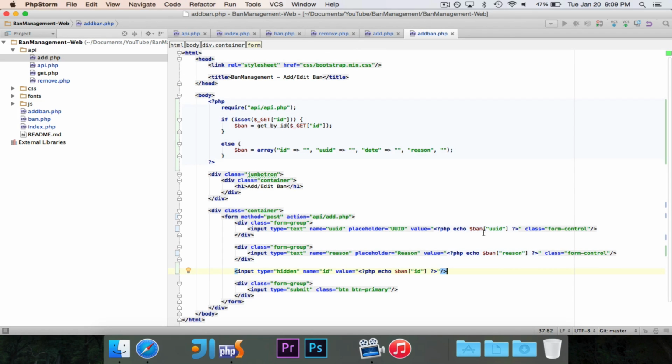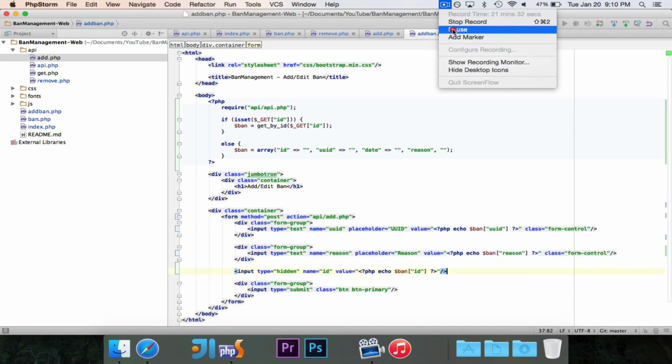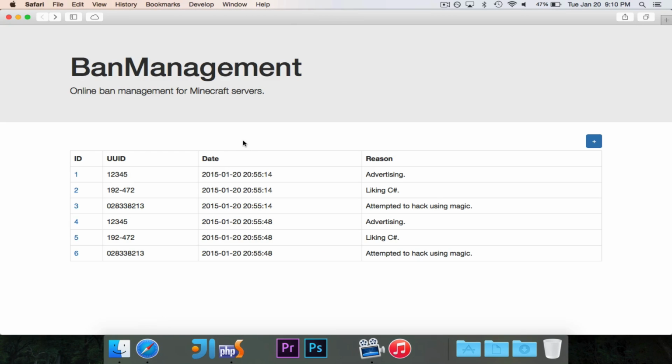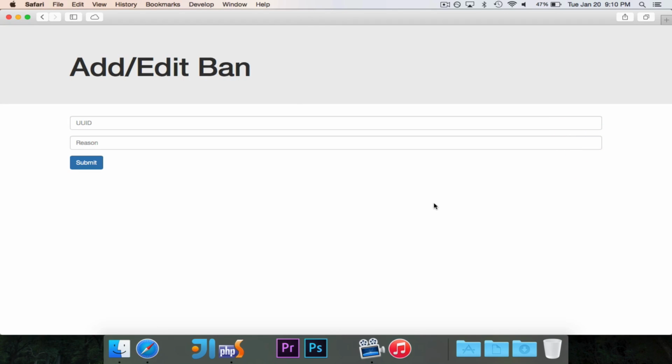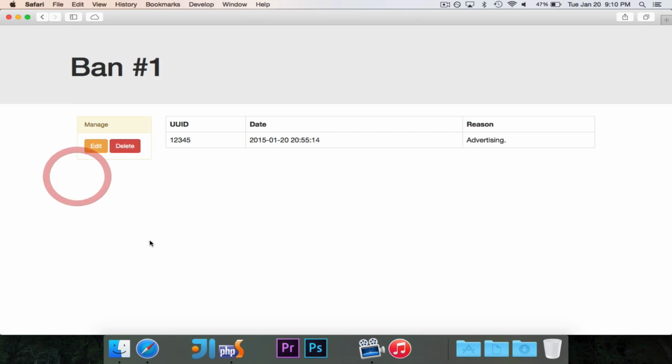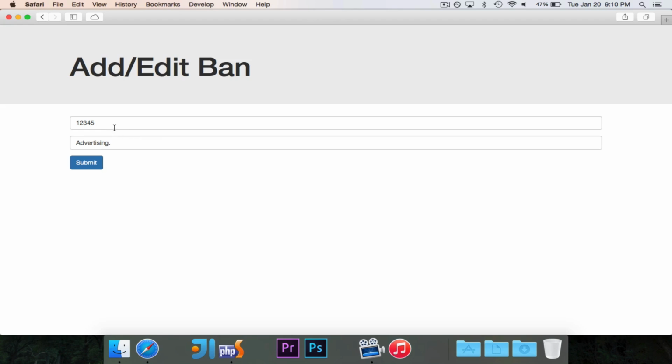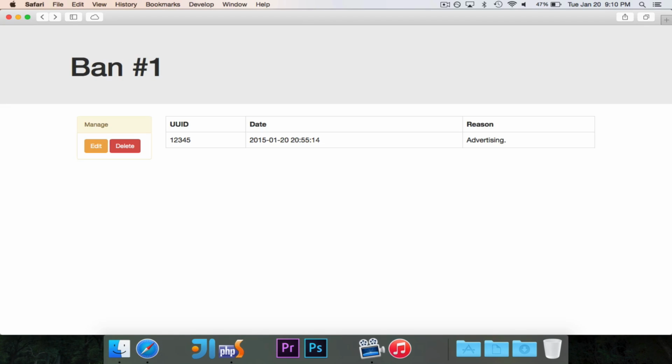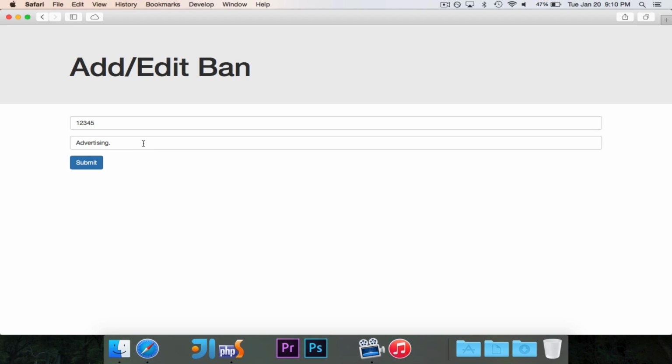So now it will fill this up with information if needed, and when it sends it to add, it will know what to do. So let's see if this actually works. Let me just type in my password. Okay. Reload the home page, and the password is typed in correctly. Let's go ahead and hit plus first and make sure. Okay. No errors, which is good. You could sometimes get an error if you're trying to use an undefined index or anything, but no. You can see that UUID and reason are both blank. Let's go to ID 1 and hit edit. You'll see it fills in 1, 2, 3, 4, 5 in advertising, which it got from here.